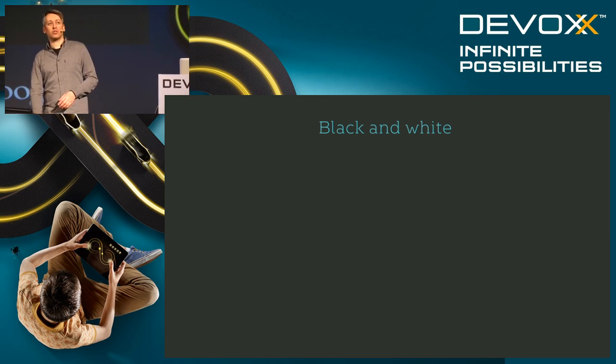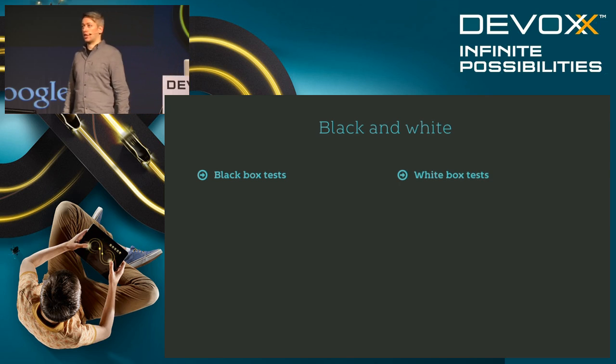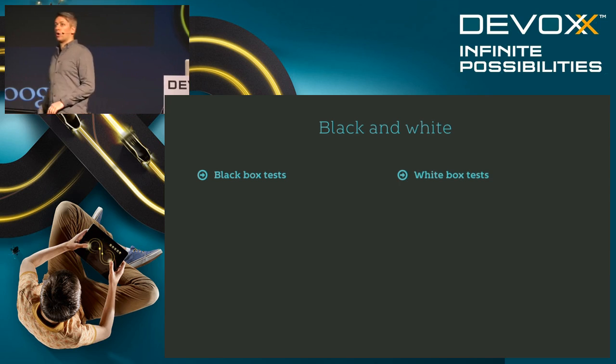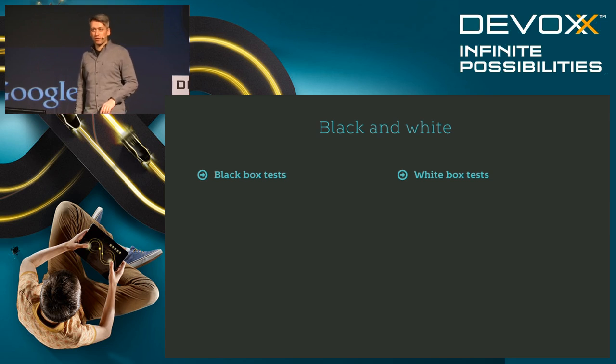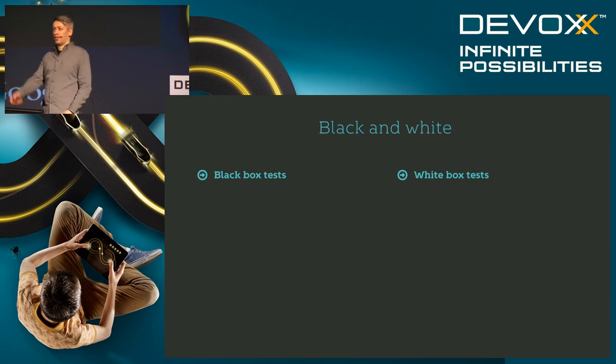The only thing I wanted to say is there are two big groups of tests, what we call black box and white box testing. That's maybe just interesting to know, because some of the tools will fall in either of the camps or in both. Now, who knows what the difference is between black box testing and white box testing? Yes?